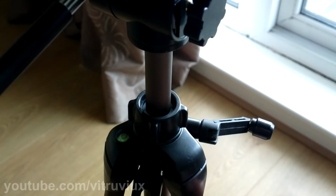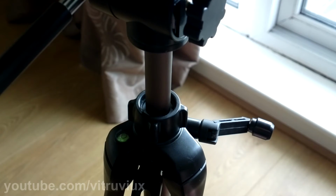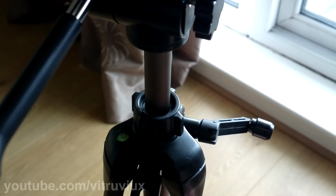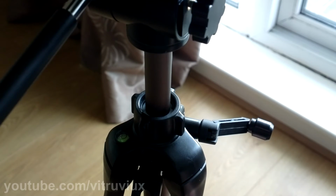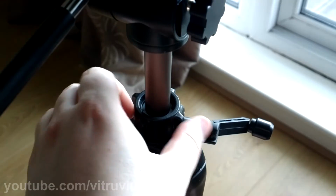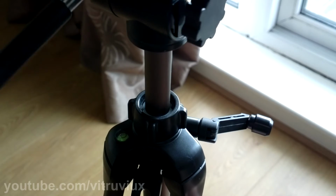Here's something I noticed with 61 that I'm not very fond of, and it's to do with this neck height adjustment screw. You see, if you don't have it very tight, when you pan around, it moves with the head of the tripod, which I don't like because it's a bit loose here. There's a little bit of a give here, as you can see. So in order to stop that, you have to tighten it very hard, and then, yes, it stops.